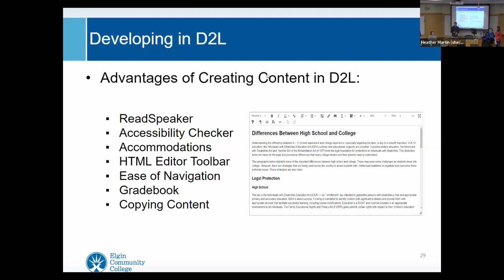And then the last thing, kind of similar, is copying content, that's more like taking a course shell and moving it over to the next semester. I don't have to worry about the publishing company having changed something this year, and now I've got to adjust some of the assignments that I'm doing. If you're creating the content, you've developed content, you know what you want to use for the next semester. It's just a simple copy over to next semester. You don't have to worry about any updates that they've been doing. You also don't have to worry about updating the codes that students might need, the redemption codes or things like that, to get into any of those third-party tools. So lots of benefits for building your content within D2L.